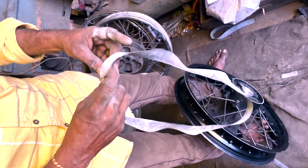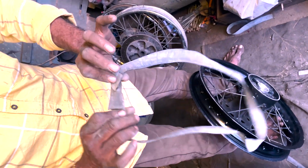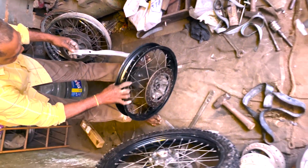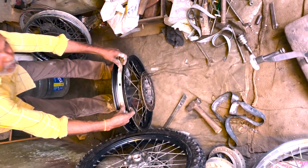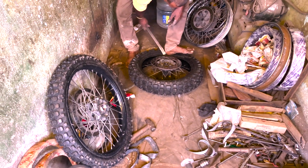That's making a tag, fellas. A tag for the rim tape. Smart. Done and dusted. That's a first. I've never seen that. Mr. Chandru has come up with his own ingenious way of making a tag. That's a first.